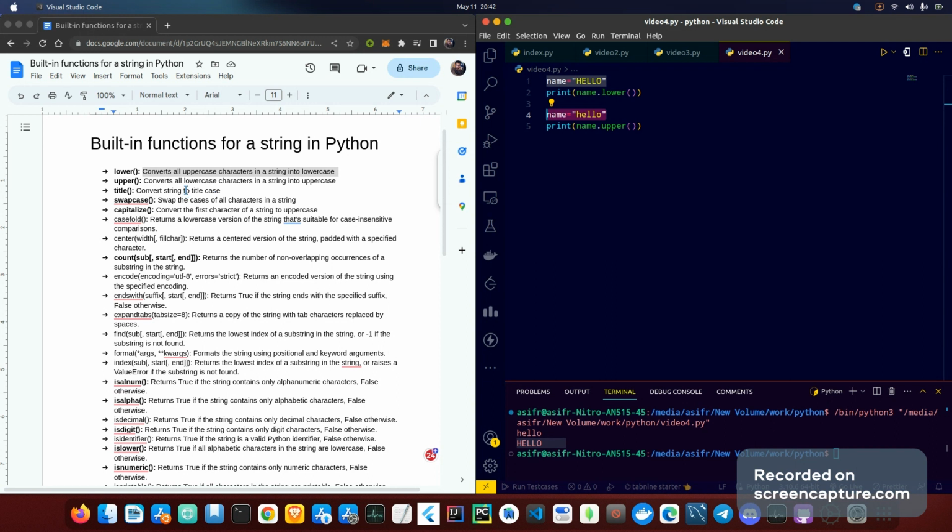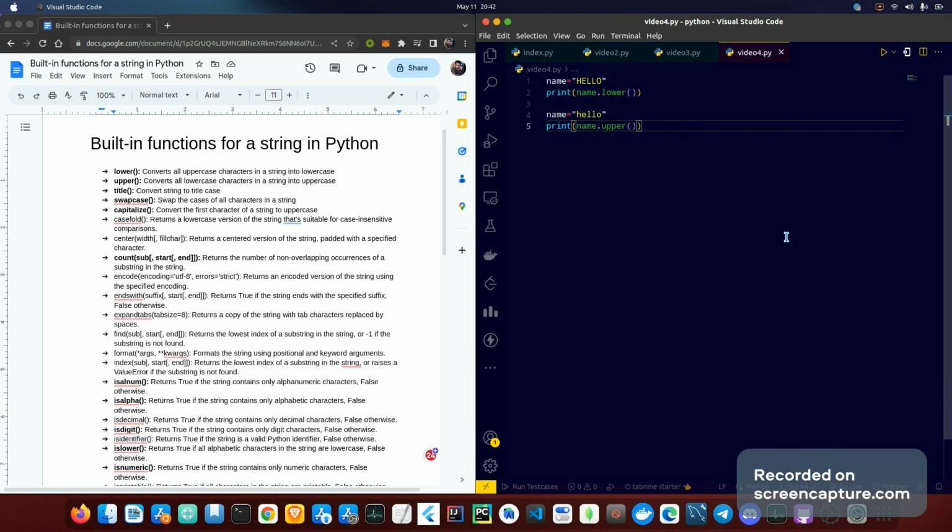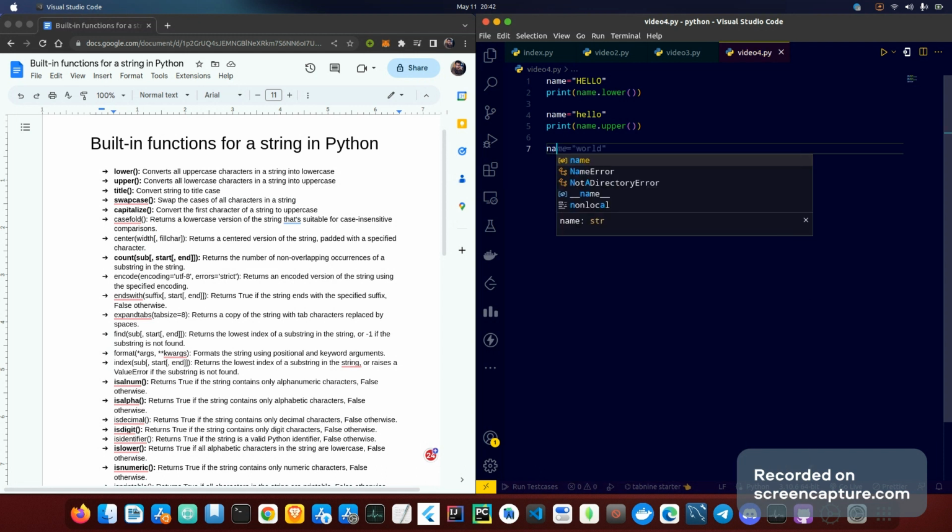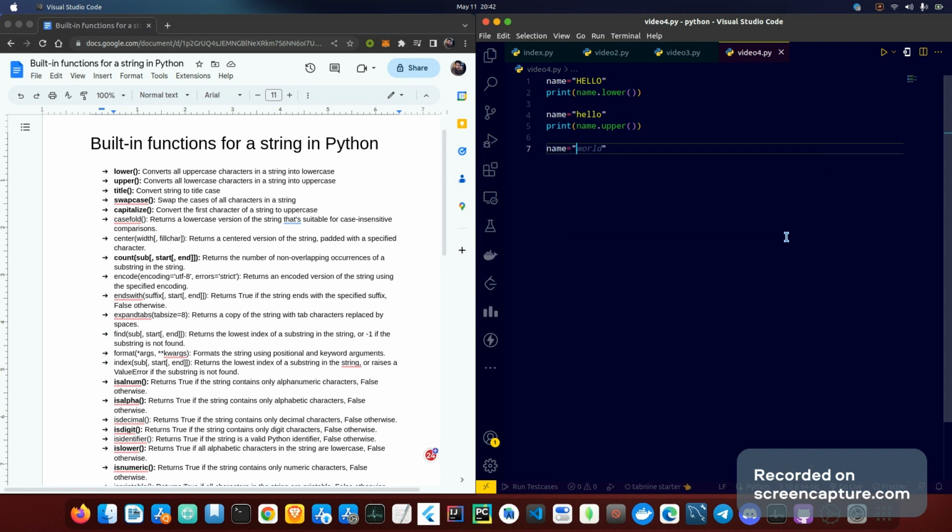Next is the title method, which converts the string into the title case. Now what is title case? First, take out all the words that are present in the string and then capitalize the first character of each word. Suppose the string is: hello world, I am programming.